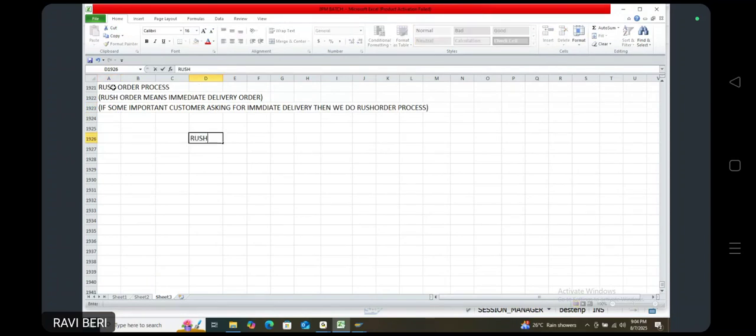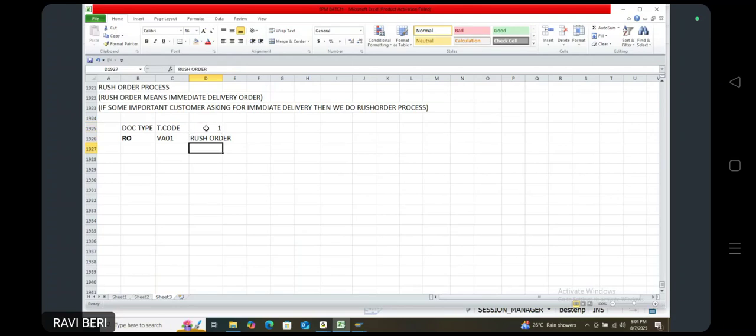Process like this. Rush order, just now we discussed what is the document type for rush order. What is the document type for rush order? RO. T code VA01. Rush order. This is first step.